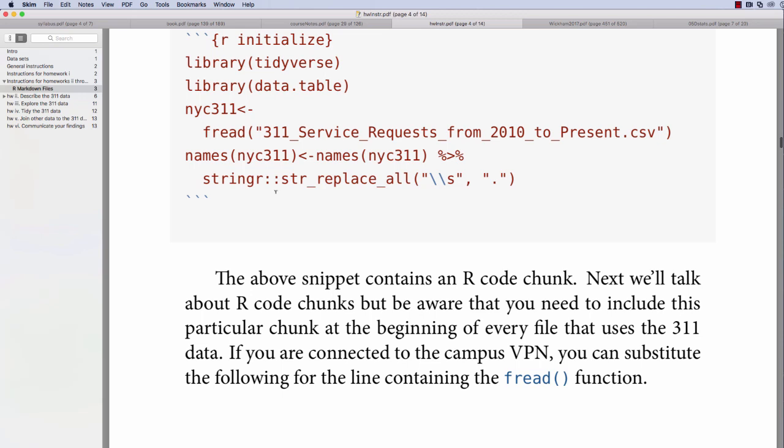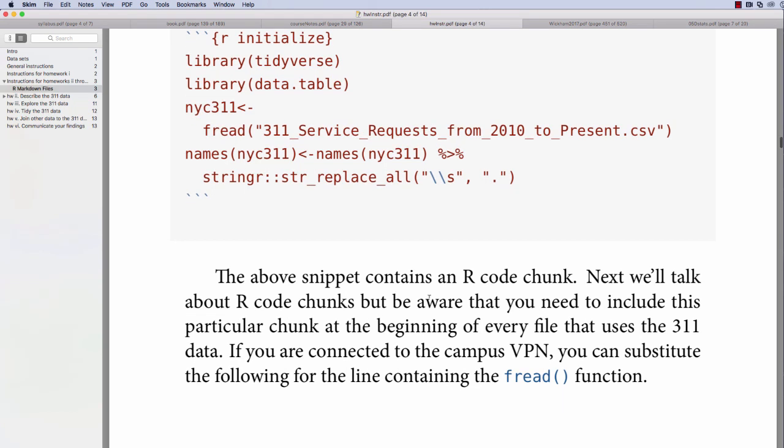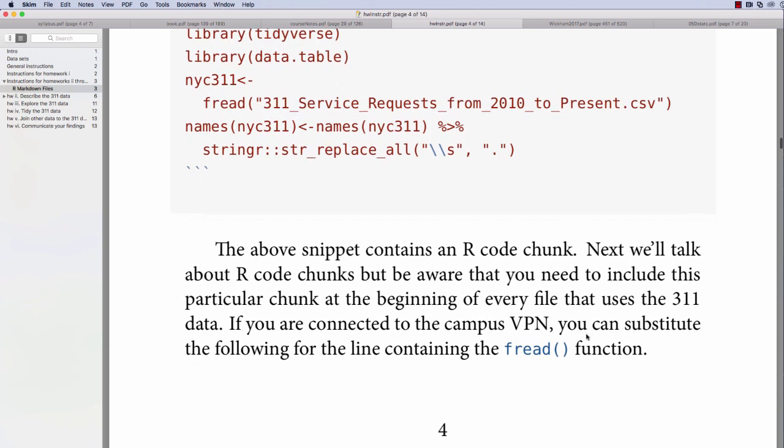So that snippet is a chunk of R code that you can just use at the beginning of your file. And we'll talk about R code chunks, but be aware that you'll need to include this particular chunk at the beginning of every file that uses the 311 data.